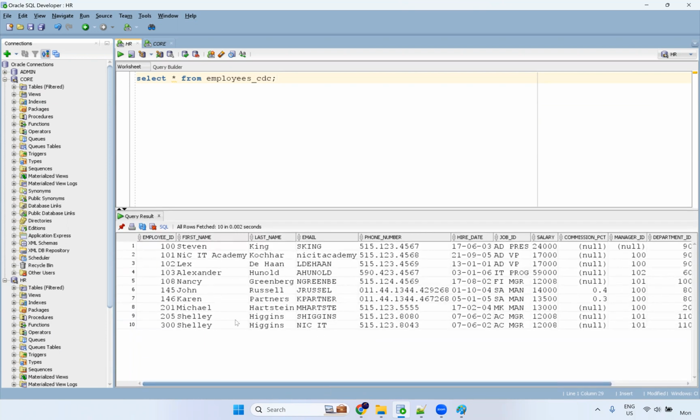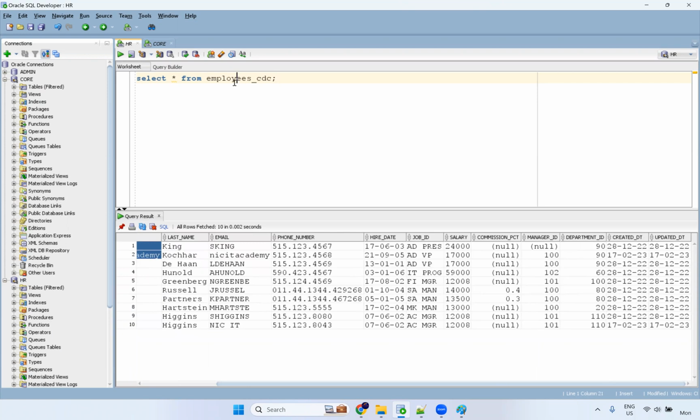See, if you see this table, I have the employees table, employee ID, first name, last name, all this. I just created one table called employees underscore CDC. In the table, I have created some audit columns: created date and updated date. Two columns I have created. Created date will be populated whenever the record is created.